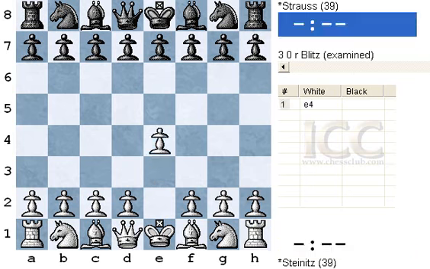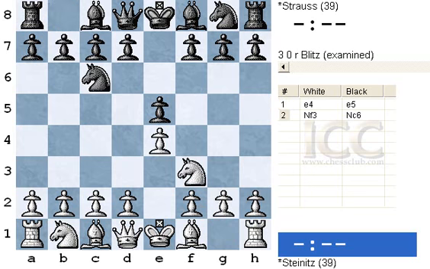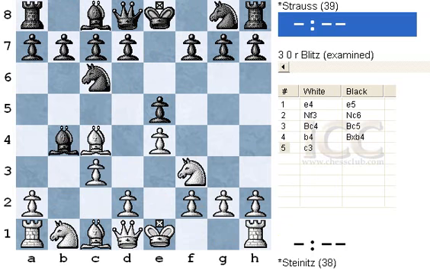So, e4, e5. Now you can enjoy how the father of positional chess, Steinitz, also played such strong tactical chess, like Morphy, like Anderssen, like his teachers. Knight f3, knight c6, bishop c4, bishop c5, and b4. Bishop takes b4, c3, bishop a5.